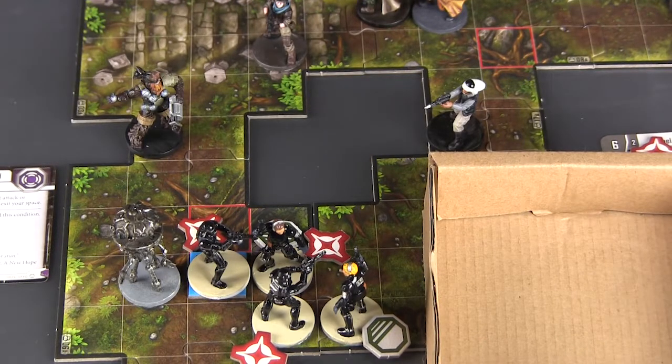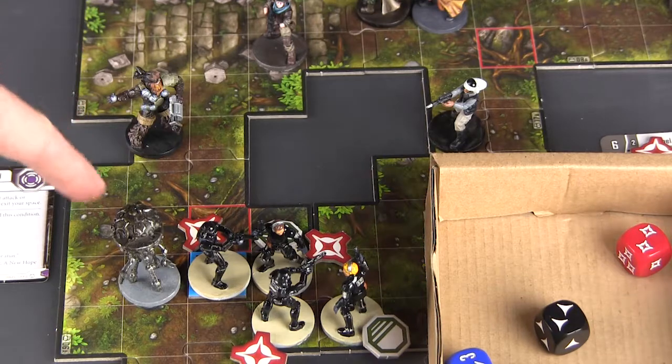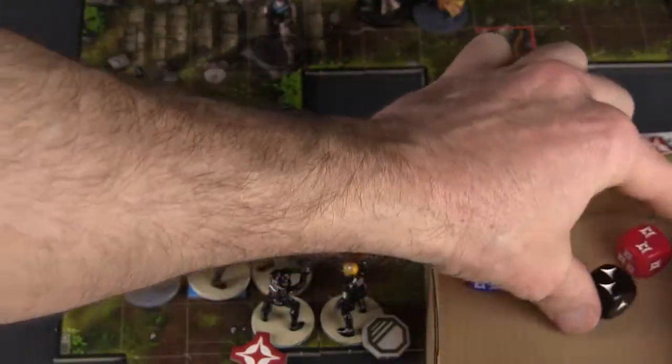But in order to use blast, they have to at least take 1 damage. So here I go. Blue, red, black. 3. So that's perfect. That's within range. That takes out that.